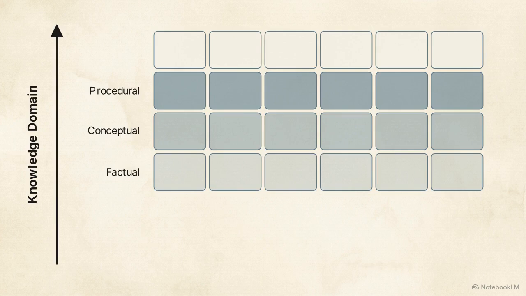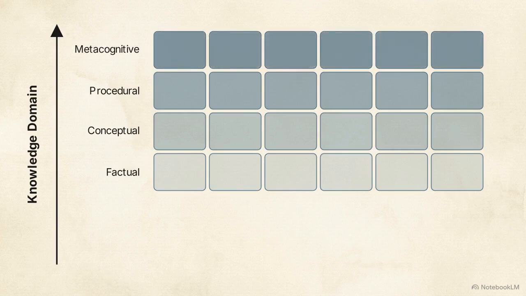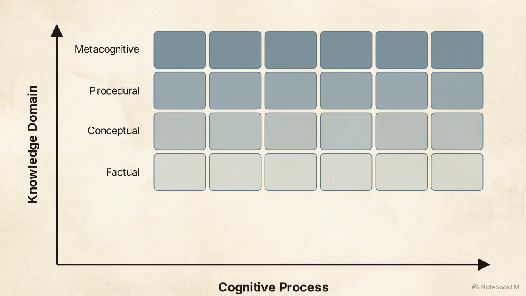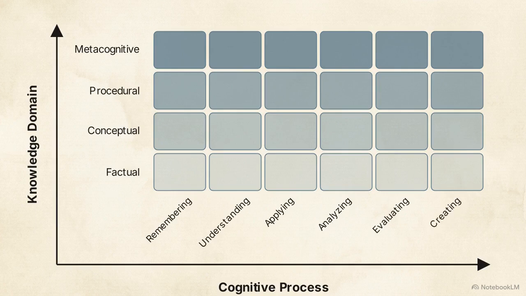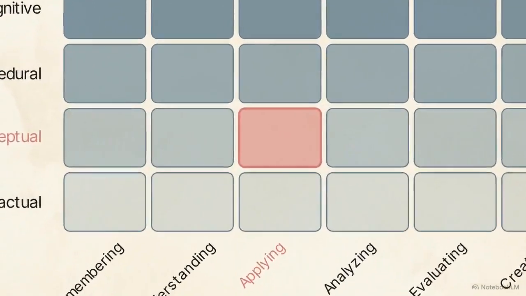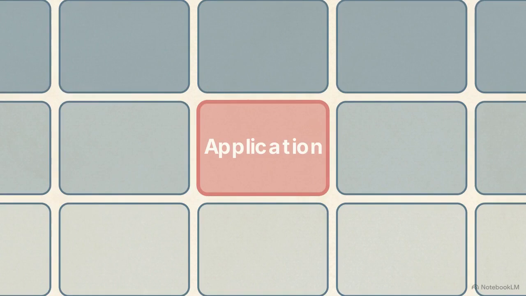Next is procedural knowledge. This is the mastery of subject-specific algorithms and methods, knowing the strict criteria for how to execute a specific task. At the apex of this axis sits metacognitive knowledge. True mastery requires the learner to achieve strategic self-awareness and maintain confidence regarding their own cognitive processes. The second dimension extends out along the x-axis, the cognitive process domain. This dictates exactly how the learner interacts with the knowledge they've acquired. This axis tracks progression from simple remembering and understanding, advancing outward into analyzing, evaluating, and ultimately creating entirely new patterns.